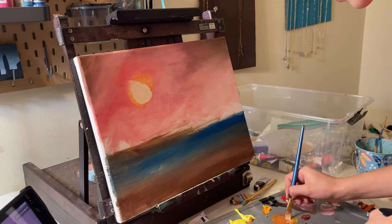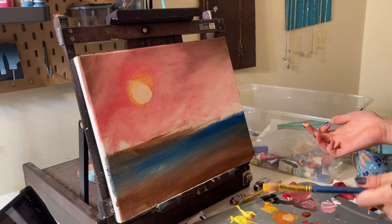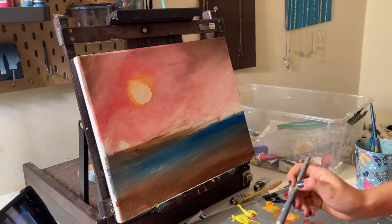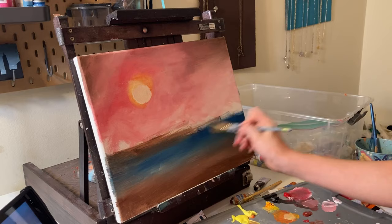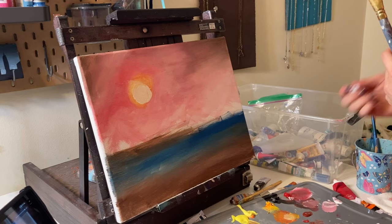Now we're gonna take some of this — gives it a little bit of texture hopefully. Now we're gonna take some of this red — crimson red — and also do the same thing with the crimson section. Let's move on from that. Okay, I'm gonna use the round brush, go into van dyke brown and a little dark sienna — just gonna mix them on the brush, just tap it — there we go. Let's go right up here. I'm really like zoning out because I'm just looking at mine and just thinking it's probably the worst thing that I've ever done.